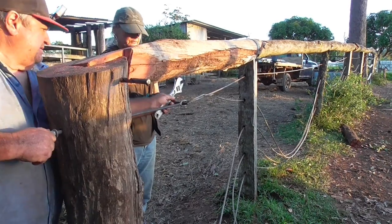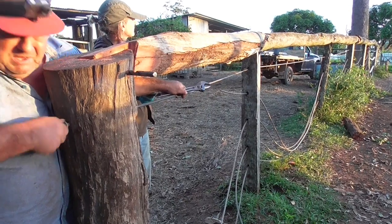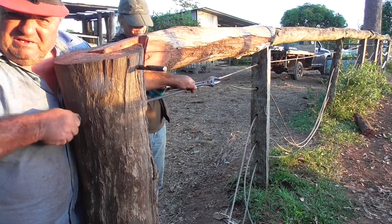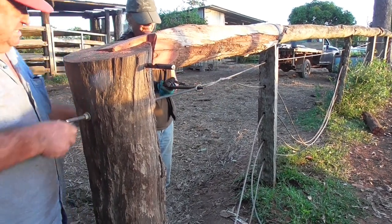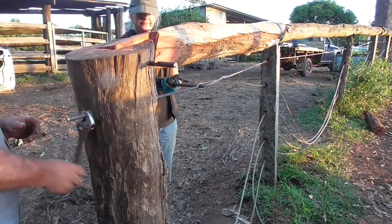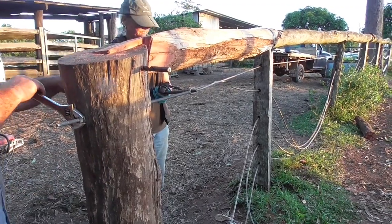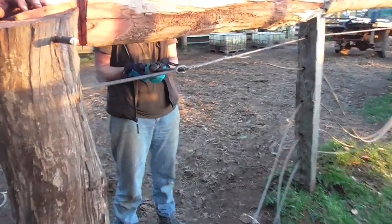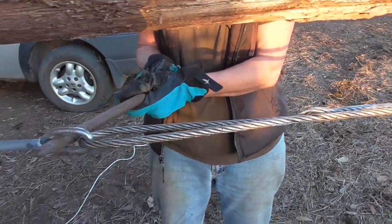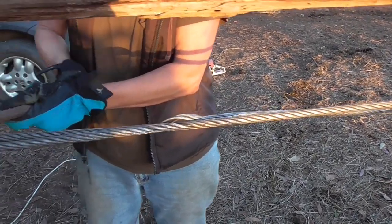So now we've got the cable spliced onto the threaded rod end, and I'm doing it up tight. Our helper Liz has got the bar stuck through it so that it won't go round and round when I try and do it up. You can see how much tension I'm putting on this, and it's certainly having no detrimental effect on that splice. It's getting tight, and it's not worrying it one iota. In fact, the more it pulls on it, the tighter it fits in, and the better it is.